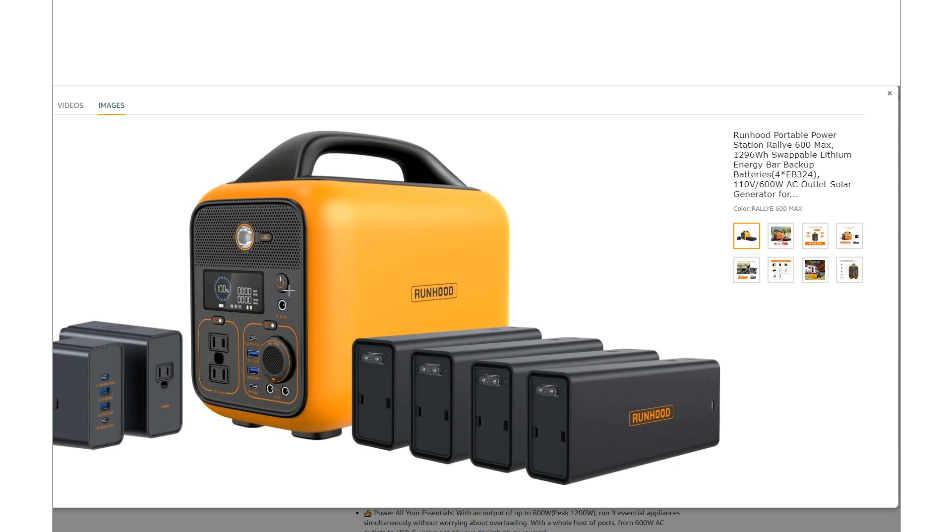The unit has a 200 watt input, and maxed out with two batteries it's 600 watt hours. You can also combine that with the 100 watt USB-C input, and then you can have 200 watts going into the spare batteries via that unique external adapter. All together with all four batteries it's a little over 1200 watt hours — almost 1300 — and you could potentially be putting about 500 watts into the complete system at any given time. That's actually pretty good specs for a modular system like this.